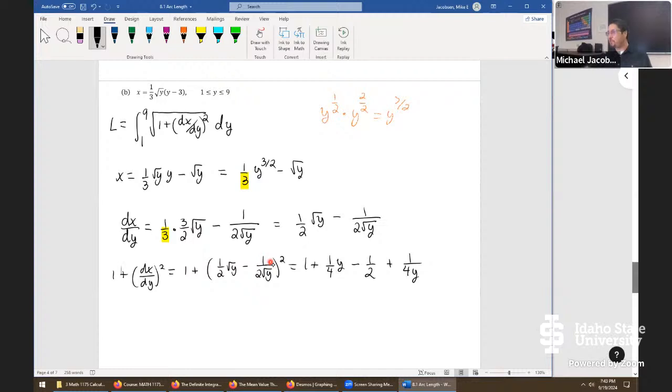Okay, again, almost deja vu on this one. The positive 1 minus 1/2 will give us a positive 1/2. So on the next step, this is 1/4 y plus 1/2 plus 1/4y. And it turns out that also factors. It just looks really weird this time. But if you're thinking about the last problem, same pattern occurs on this. Anyone see what should be right here in the first term? Sorry, say again. 1/2 root y. It's going to be 1/2, but it'll be just a root y, the first one right there. So good call. It's just going to be pretty much that.